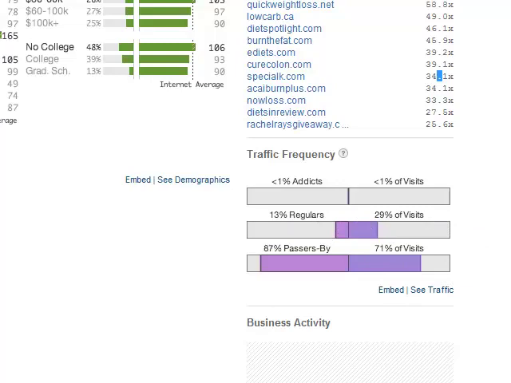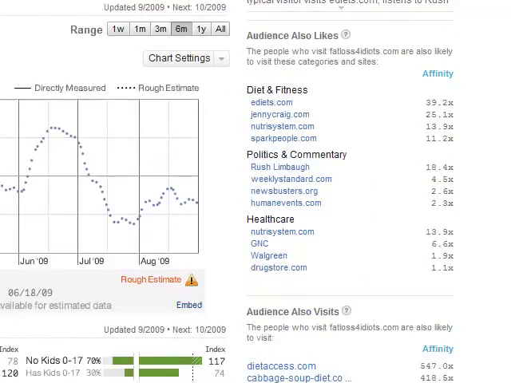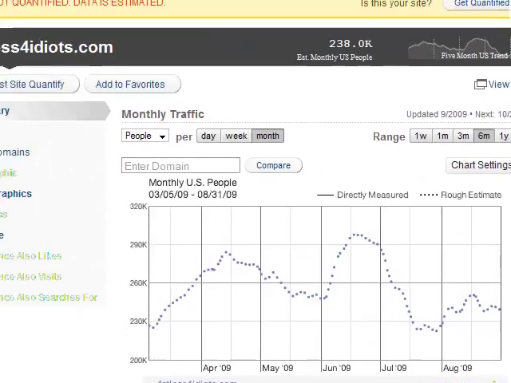This means that they go back to the site more than once. This tells me that this might be a good site to promote because 30% of the visitors are probably purchasing, or at the very least, they're considering purchasing. So this means that if I drive enough traffic, I could probably get a really good conversion rate. All right, so that really helps me. So this is all looking really good.